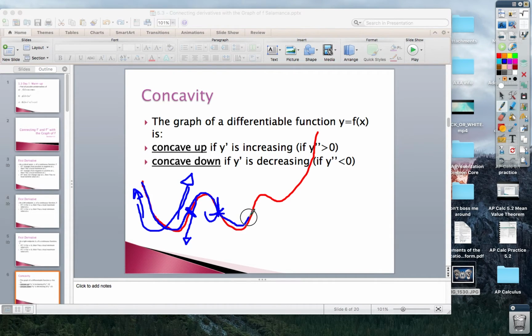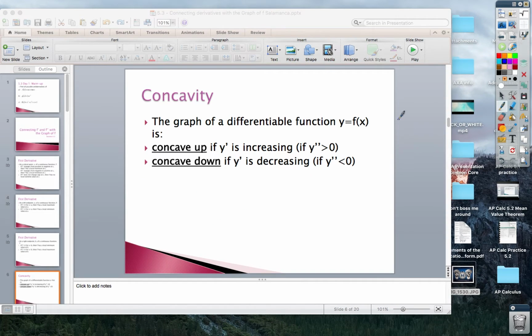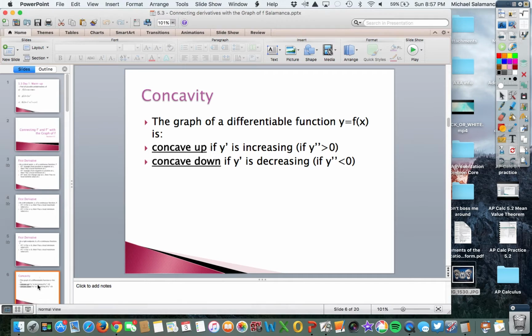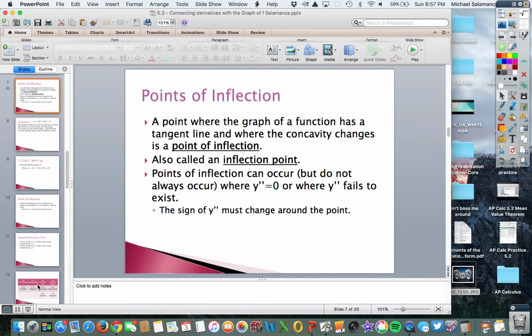This one from here to here is going upwards, and notice I'm stopping halfway between the next ones because at some point it starts to change directions. So from here to here, this is going to be concave down, and this is going to be concave up. Now, that just gives you an image of what that looks like, but we're going to do a couple of problems to put that in more context.